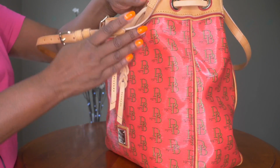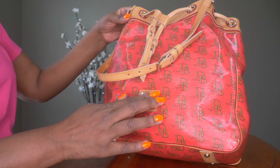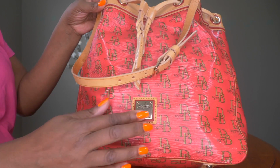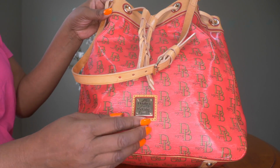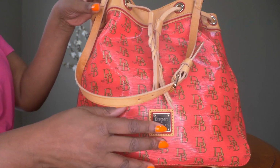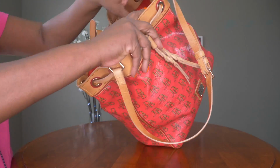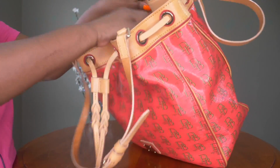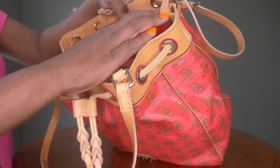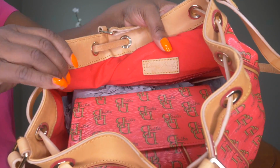Throughout, you can see it has the DB 1975 print. The Dooney Bourke patch or Dooney Bourke plate on the front also is trimmed in the leather with the red suede. Just a beautiful bucket bag, and she is pretty large. So she has two slip pockets. She has a zip and a slip. She has the Dooney Bourke patch as well.